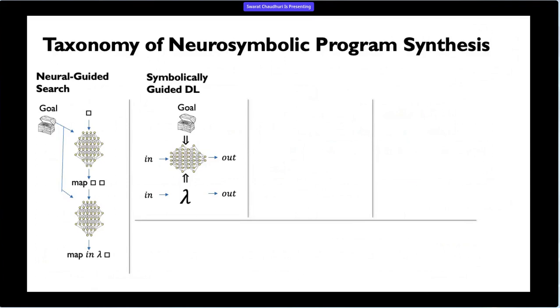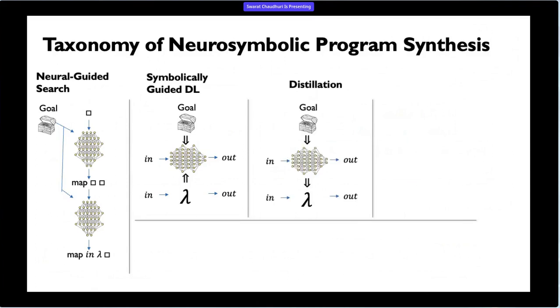So in some sense, you might say, well, isn't that just deep learning? But the idea is that as you are training that neural network, you're relying on knowledge encoded as programs, or more generally, knowledge encoded symbolically to guide the learning process. And this can take many forms. This can take the form of additional penalty terms, for example, that you add to your neural network to ensure that it generalizes. Or it might take the form of data augmentation, for example, where you leverage symbolic knowledge about your problem in order to generate more data.